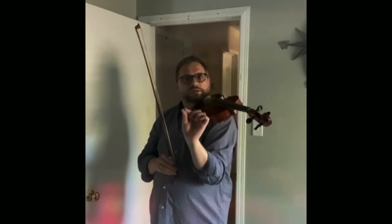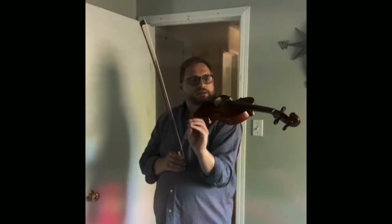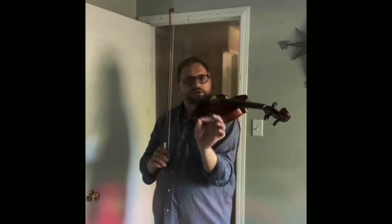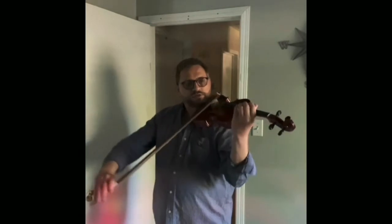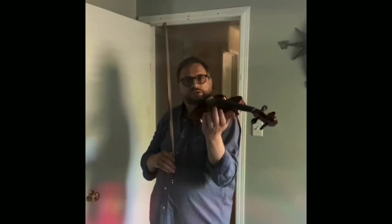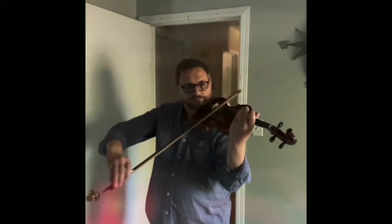It should be like a sound that requires a very smooth hand when you change to the other string. And don't stretch your finger too much, especially the fourth one. Almost that's what it should sound like.